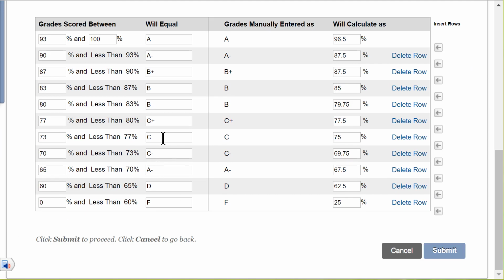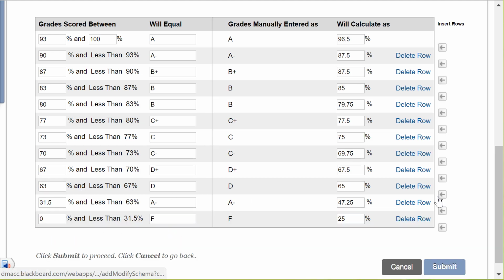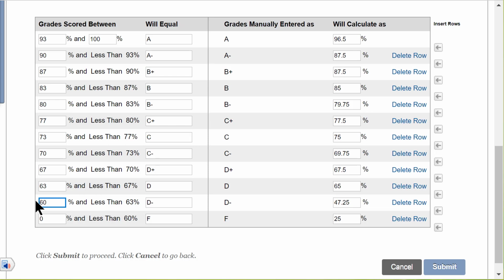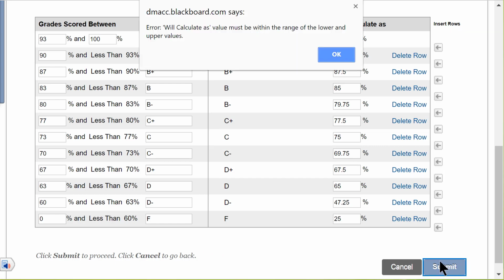As you can see, I'm adding right there. D plus, that would be 67 to 70. And then I want to add a row here for D minus. And that's going to be 60 to 63, and then anything from 0 to less than 60 is going to be an F. So let's hit submit here.